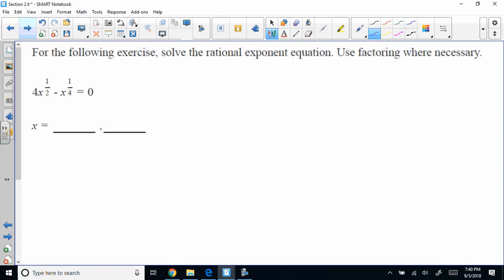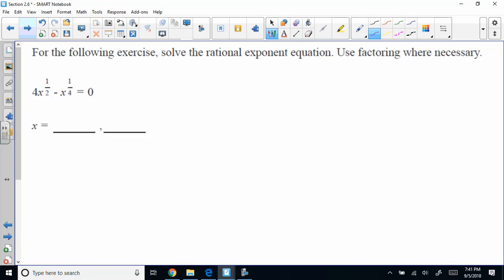We can do it in terms of a fancy quadratic, right? Because the linear term's half of the quadratic term, right? Half of half is a fourth, right? So I could do it like a fancy quadratic if I wanted to, and then substitute it back in. Let's see. We can factor out x to the 1/4 if you want to.